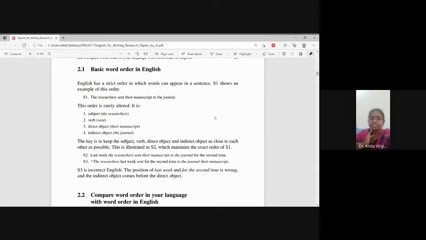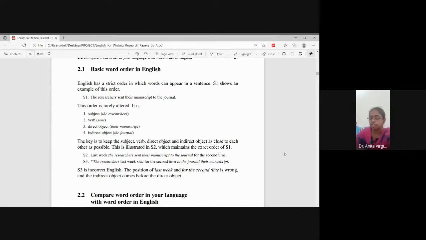Does it have any meaning there? Do you find any meaning there? Not completely. It's just confusing. We don't know whether the researcher is sent or the manuscript is sent. We have a confusion because the researcher is mentioned in the first part. What does it mean that the researcher is sent to the journal? Maybe the researcher himself has met the people in the office. We are not sure about the real meaning.